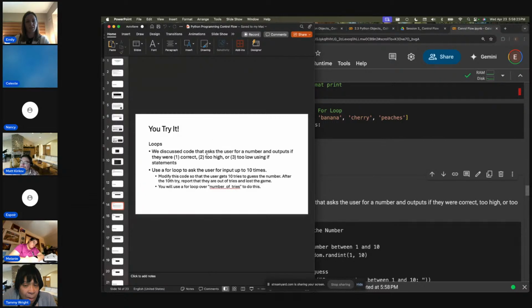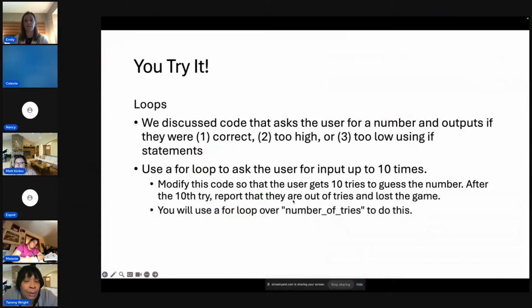So we discussed code that asks the user for a number and to output if they were correct, too high or too low using statements. I want you to now use a loop on that same code and ask the user to input up to 10 times. So modify your code so that it asks the user, and they get 10 tries to guess the number.